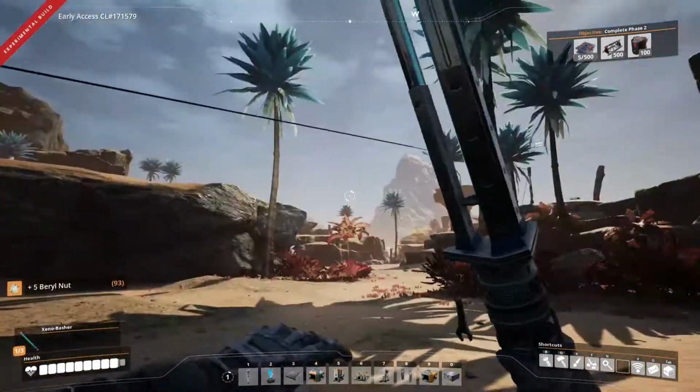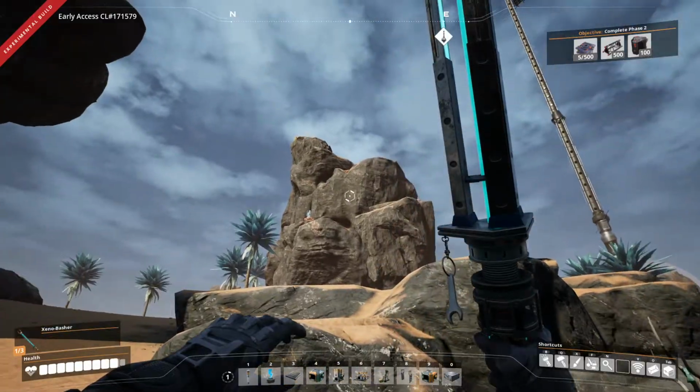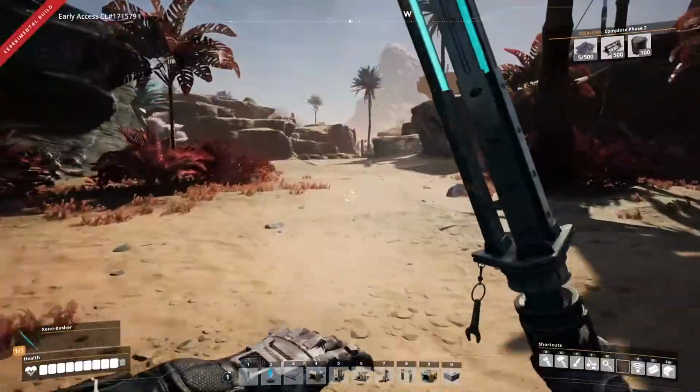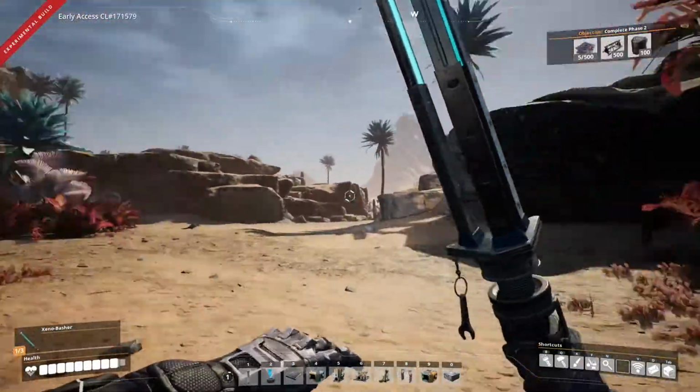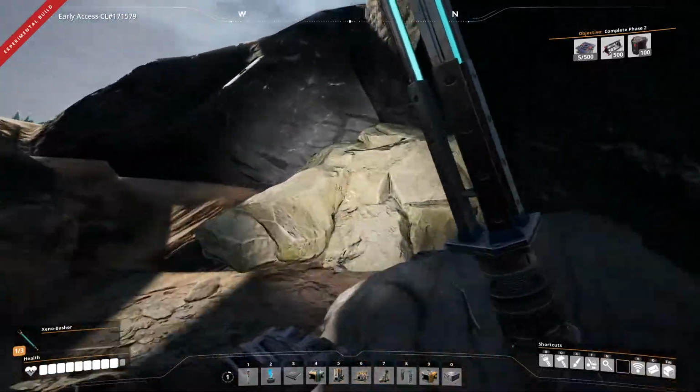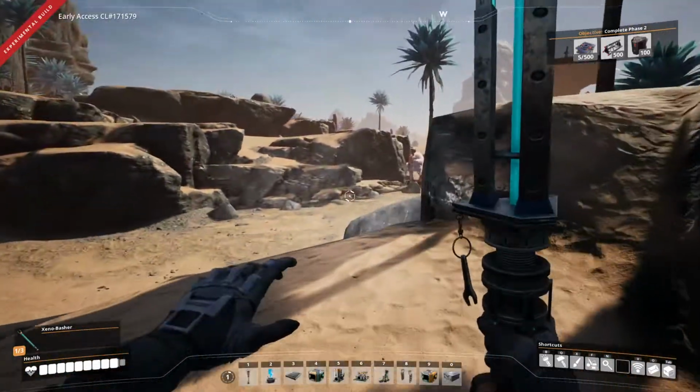Which is one good thing about this game. Like, there's no... What is up there? There's no respawning of monsters. Unless they do, like, an update or something, and then it respawns. Where's our power line there? This is just limestone, which I don't need.